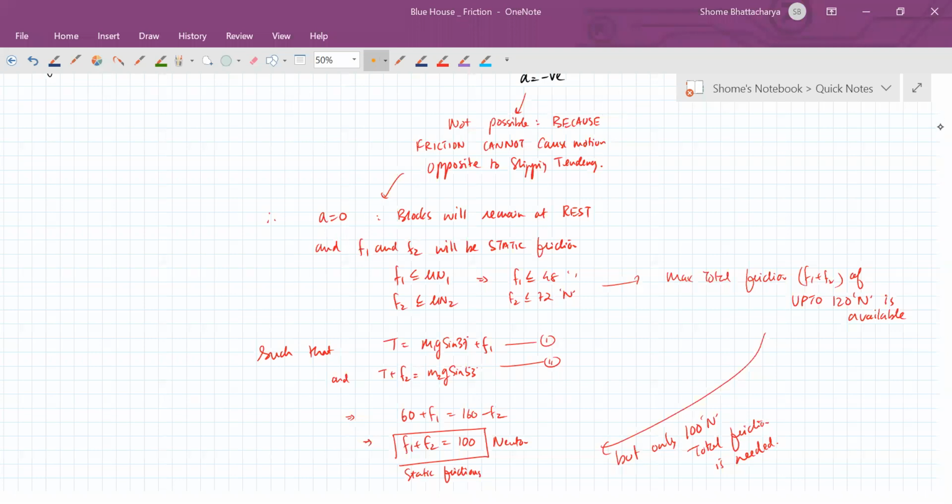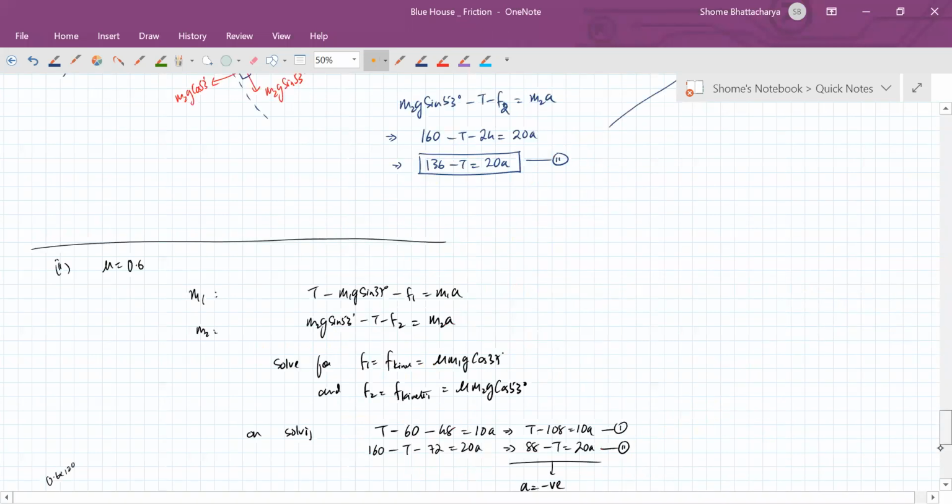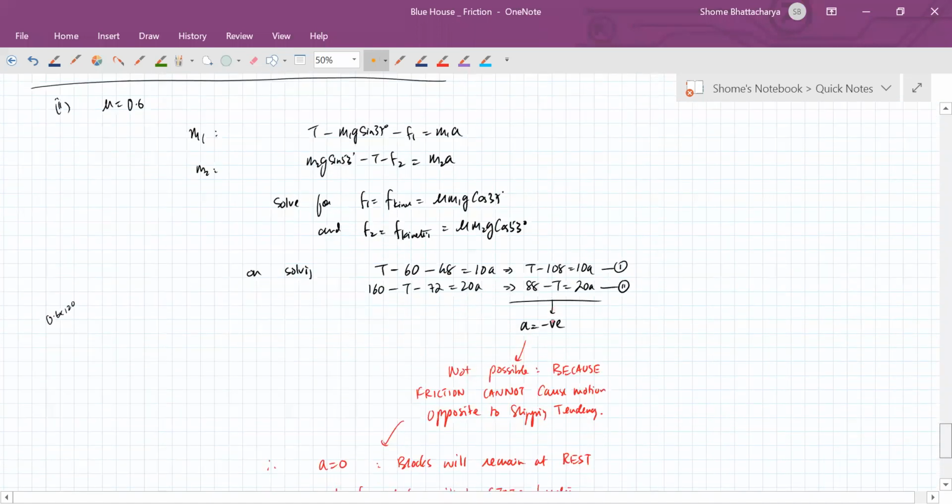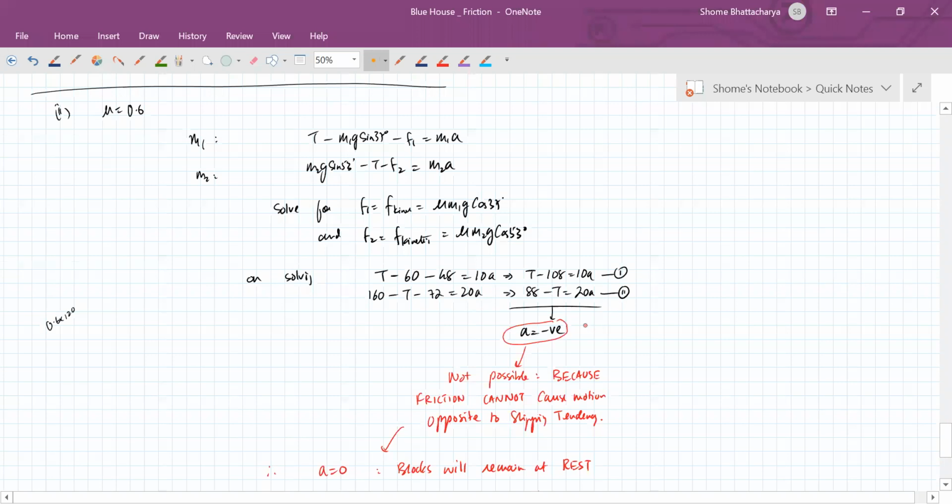So Shikhar, there cannot be negative acceleration here. That's the first thing you have to understand. Okay. The interpretation of this, that when we are solving for A from these equations and we are getting A as negative, this is not possible here. So note this down first. Too much of friction cannot act because friction will go against its job.